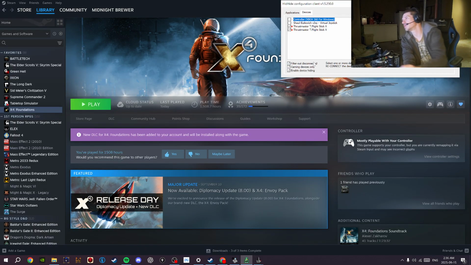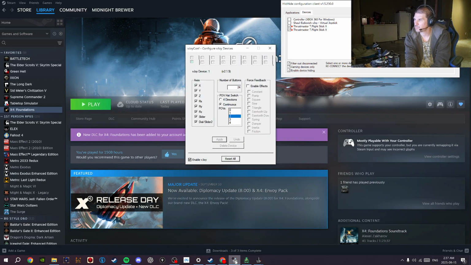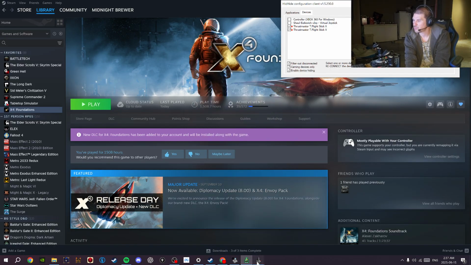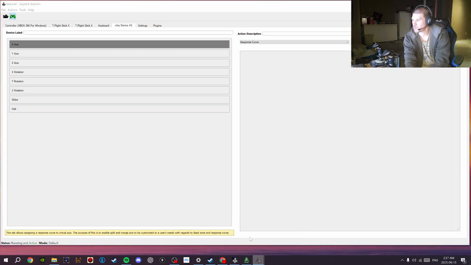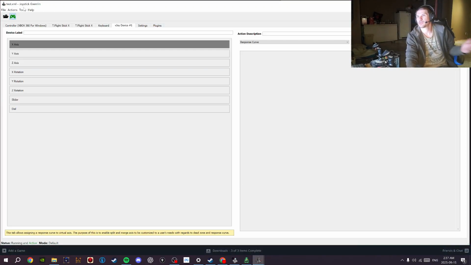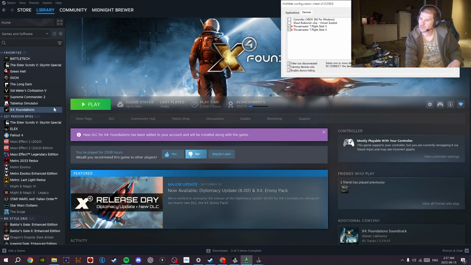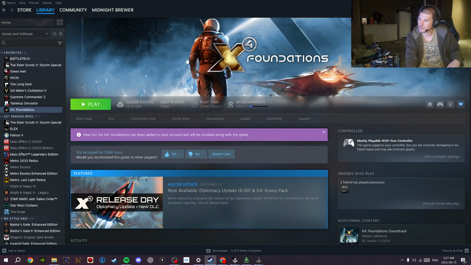Filter out disconnected, gaming devices only, enable device hiding. Yeah, maybe I had to turn it off and back on. Man, that's getting to be an old statement. And then we got VJoy device 1. It's running. Active mode.